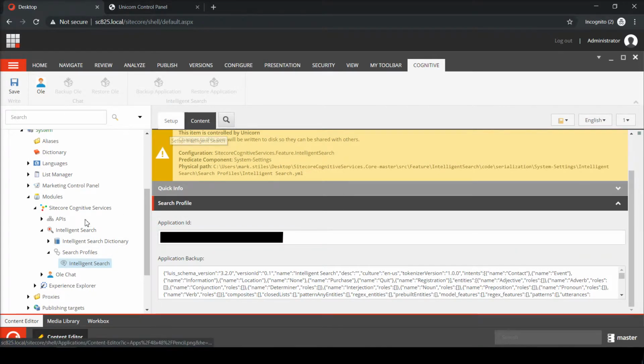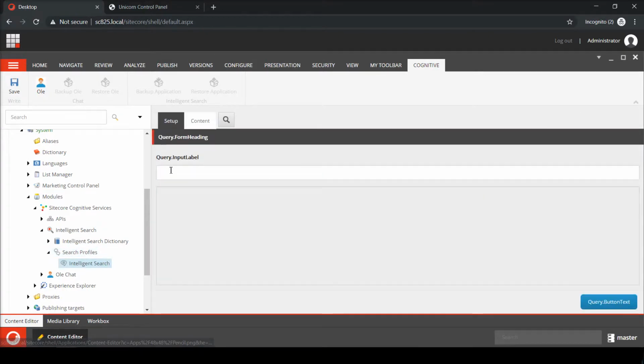Since I've already added my Lewis application ID here under Microsoft, I don't need to do that, but if you did, you would go in here, save it to Lewis. Should be able to go here, test your application, and now I'm getting results.